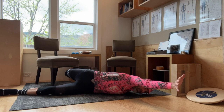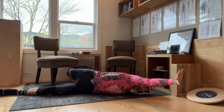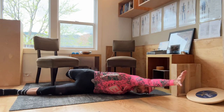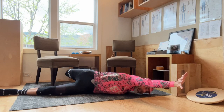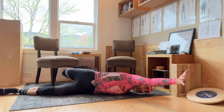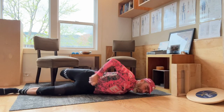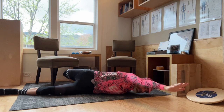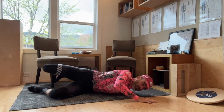Exhale, relax. Inhale, feel the ribs expand. Exhale, relax. Inhale one more time. And as I do that, I'm driving this right knee forward this way into my hand, and then exhale, relax the drive and pull deeper. Now, come out of the spiral slowly. Don't just jump up to your feet. Let things settle a bit.